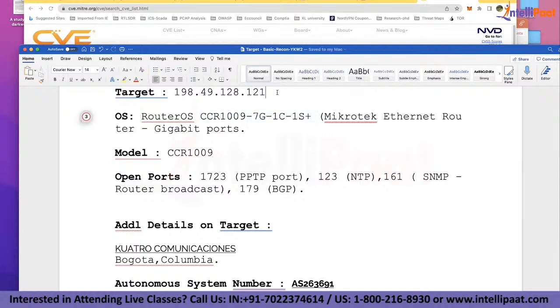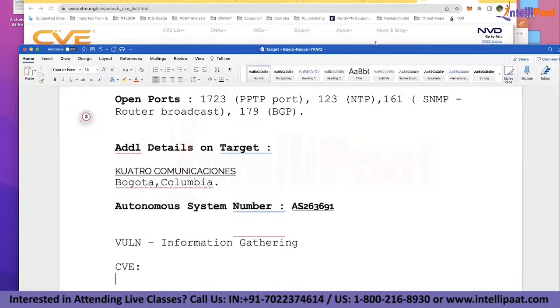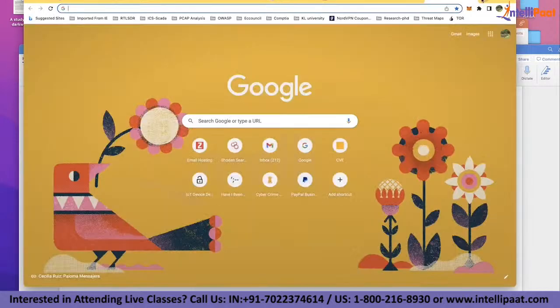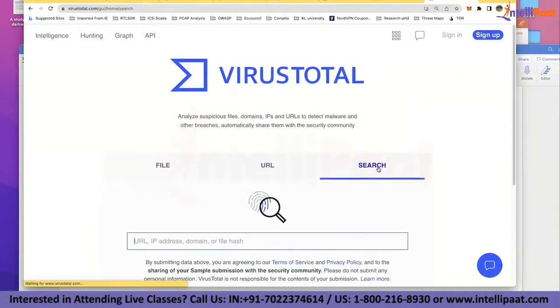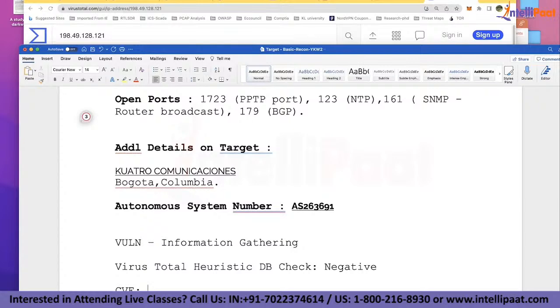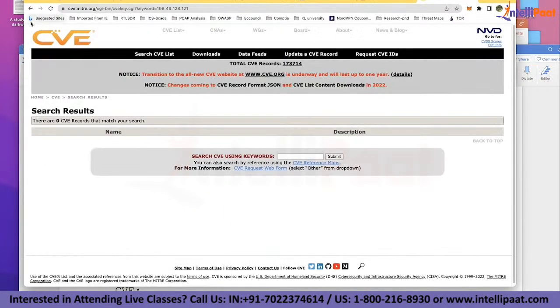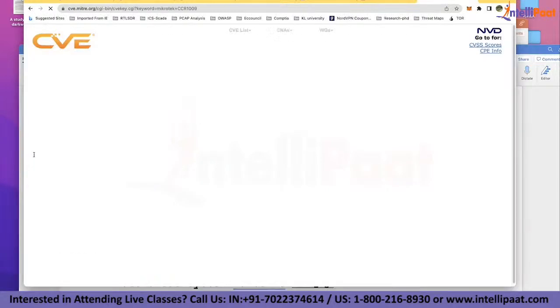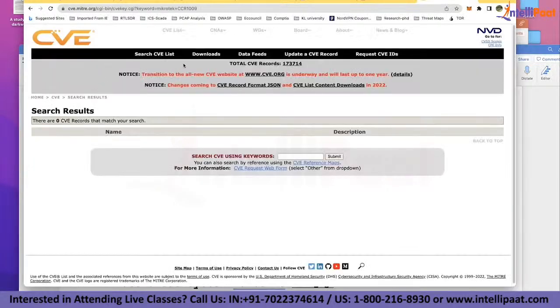What I would do is, first of all, I'll check the IP reputation. For this particular IP address, what kind of reputation do we get? For this, we go to a website called Aristotle. Here we search the IP address. Yeah, it's a clean IP address. And let's see the CVE details. Right from the IP address we can try. At times, CVE is also reported based on the IP address. Then go with the model number. As such, based on the model, there is nothing there.